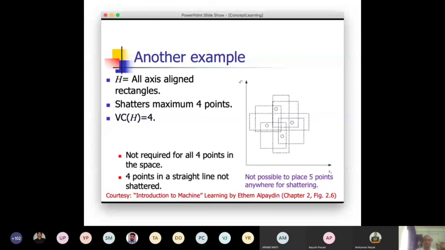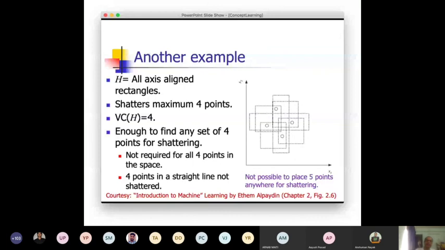This example is about rectangles. If you consider all axis-aligned rectangles as the hypothesis space, like the example of the ellipse I have given, then inside the rectangle they are all positives, and outside the rectangle they are all negatives. There also you can show that the VC dimension would be 4, because it can shatter a maximum of 4 points. If there exist 4 points where there exists a consistent rectangle to classify them, consistent with that labeling, but it is not possible with 5 points.